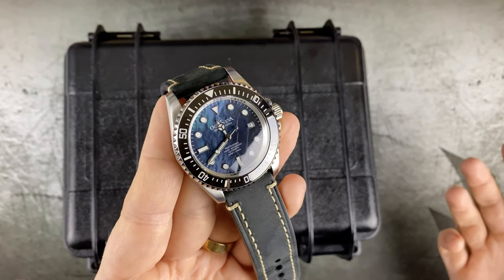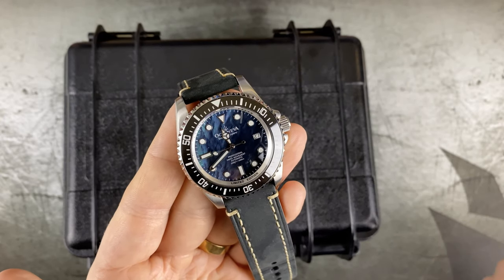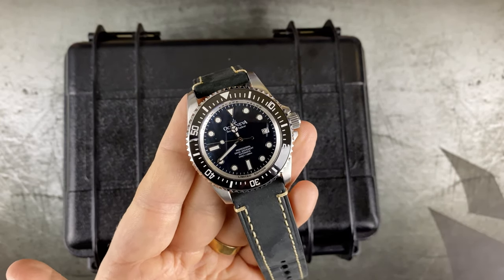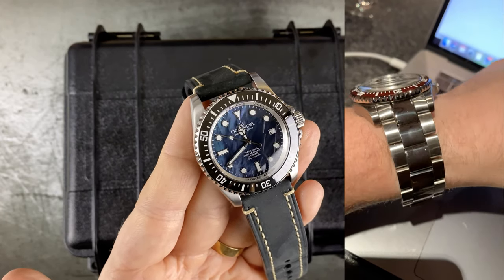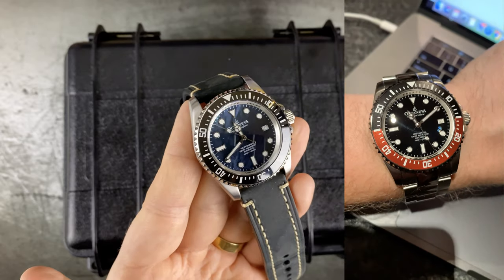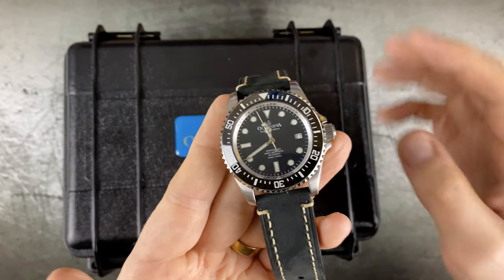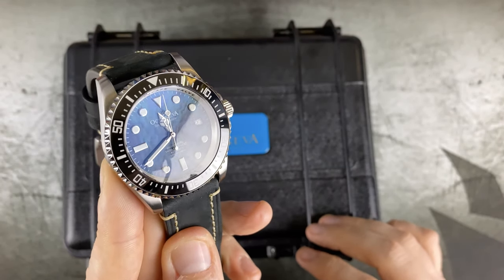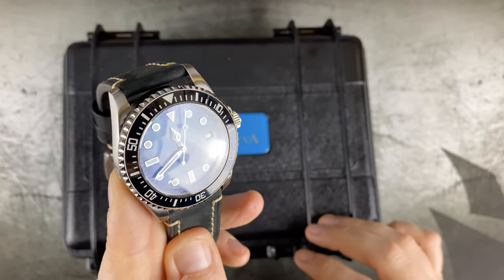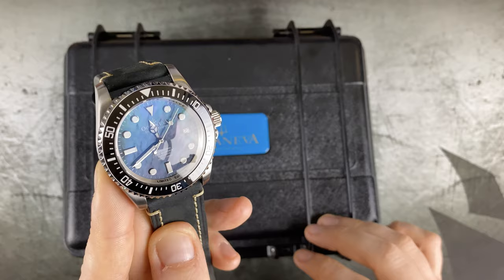I assume through manufacturing restrictions and so on, the red is difficult or not cost effective to produce. So what they've done with the Coke bezel variant is it's an aluminium bezel, which kind of ruins, not ruins, but it takes away from the overall impact I find with this particular watch. So there is just a little thing to watch out for. A lot of people don't realize that when they're getting these watches, the Coke is the only one in the range with an aluminium bezel.